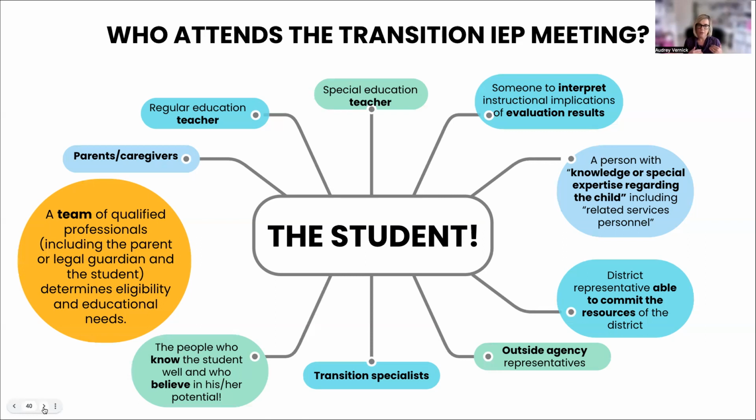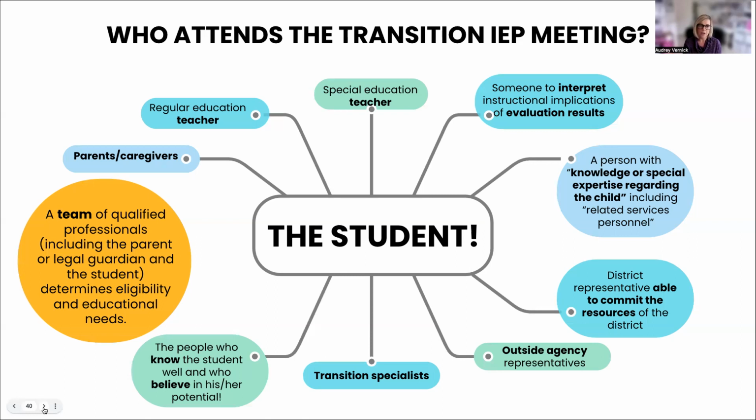So in California, it would be our regional center, which is a state agency that supports our home and community-based service waiver for adults who are SSI recipients, but in California, it starts much younger. Our Department of Rehabilitation, which would be your state vocational rehabilitation department. In my son's case, he worked with Lighthouse for the Blind, so they were invited. He had an independent living skills provider, so that person was invited, a private psychologist perhaps that would be working with him through adulthood, et cetera. Any transition specialists that are either in the district or that are contracted with the district.